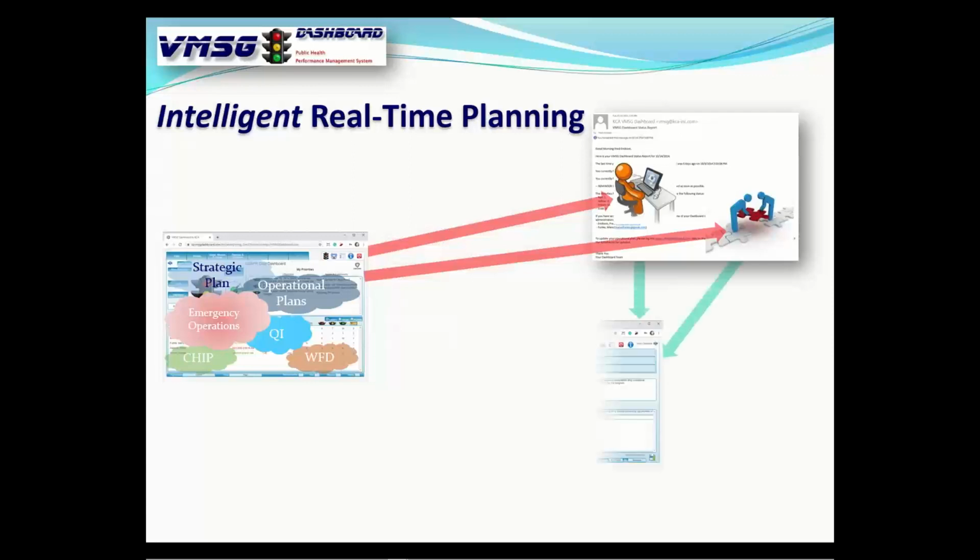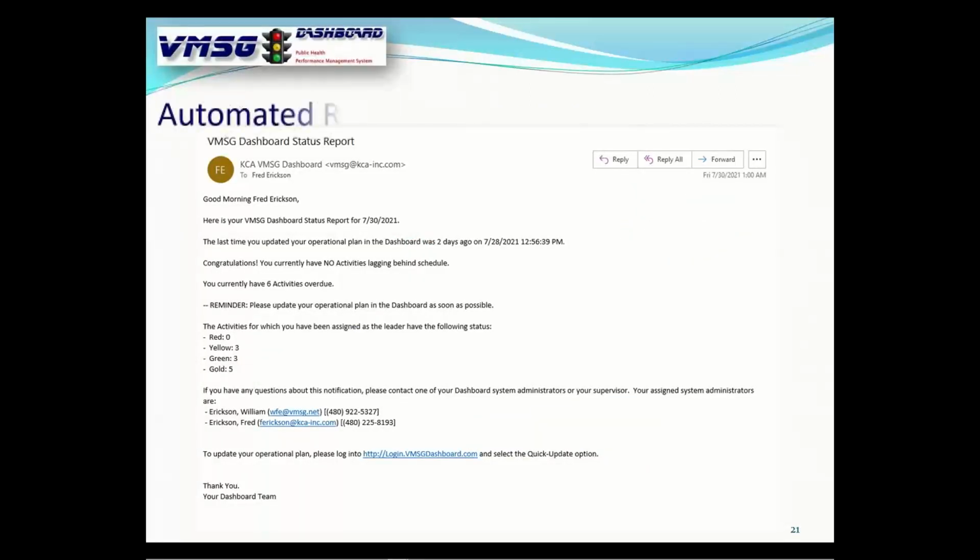In that email is a link, and that link will take you back into what we call the quick update system. I'll show you that live here in a second. Quick update system is just a very simple way to update your activities and objectives. Now, just to give you an idea of all the health departments using this, this takes on average about 3 to 5 minutes per person per month to do the updates. So now think about that. One person doing hundreds of activity updates by phone and email and text, or each person giving you 3 to 5 minutes a month to keep everything up to date. It's a pretty effective system to do that.